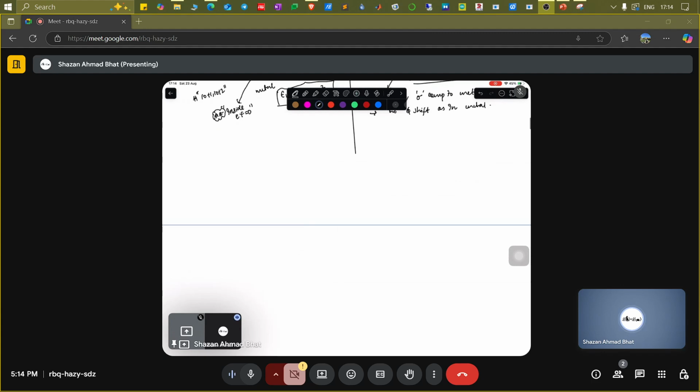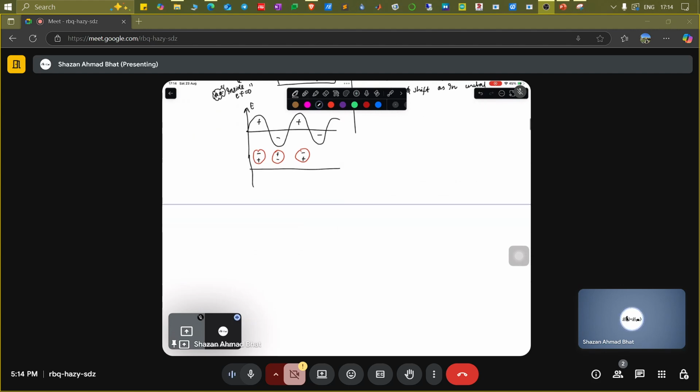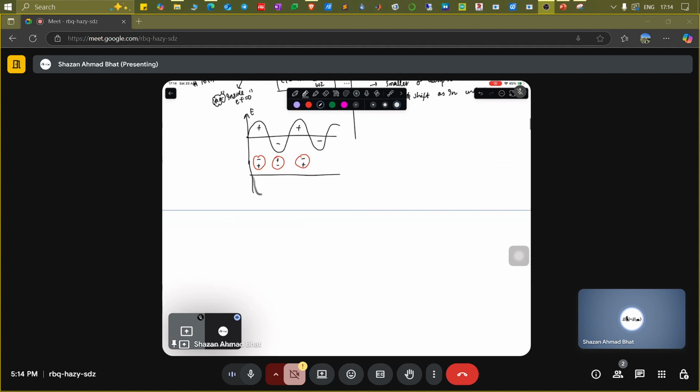Remember, you saw in case of a metal, for example, if this is the varying electric field, sinusoidal, positive, negative, positive, negative. You remember how the charges looked if this is the nanoparticle: positive, negative, positive, negative, and this is negative, this is positive. That means this was completely out of phase, let me draw it like this, with respect to the incoming electromagnetic wave.